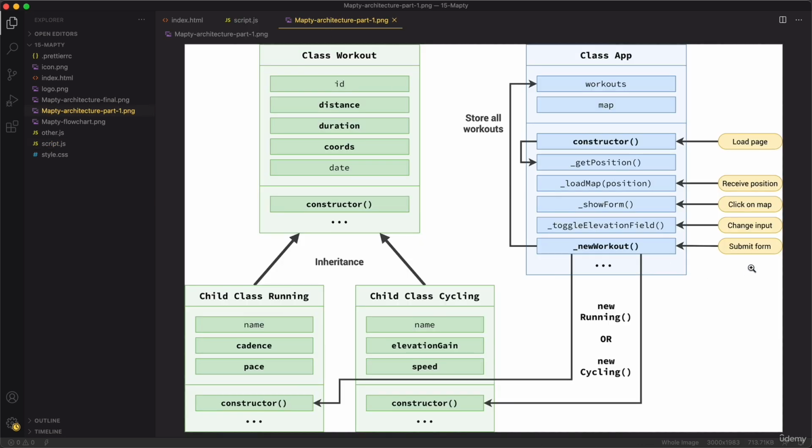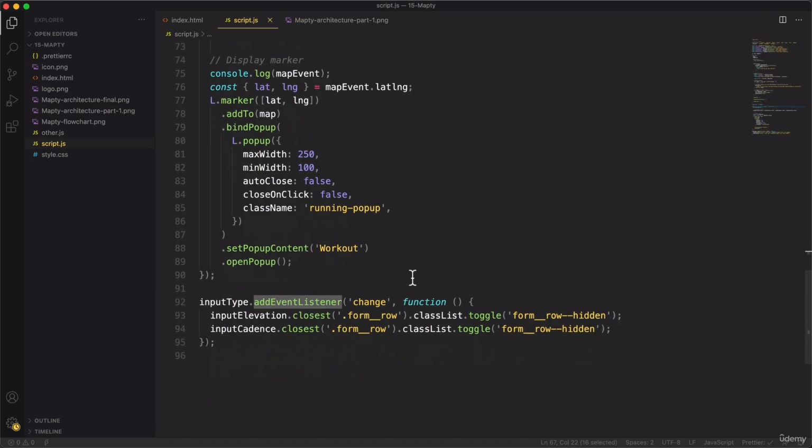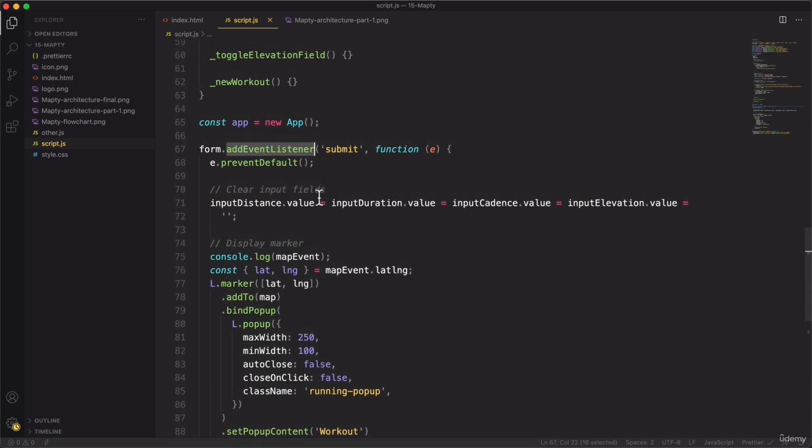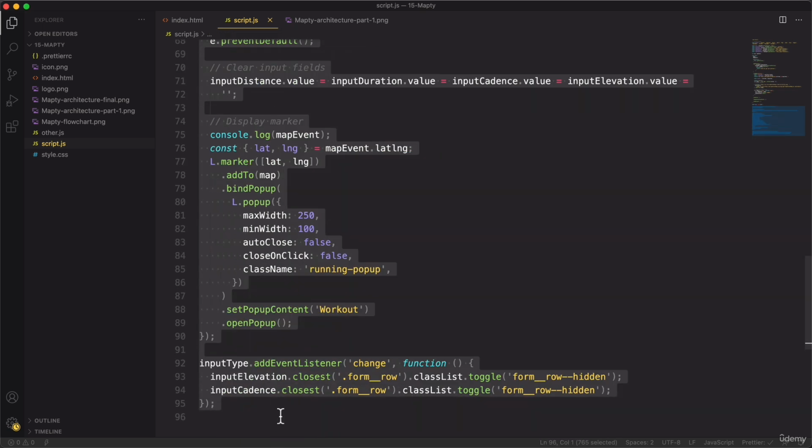So basically that's this event here and this one. Okay. So where do you think these event listeners should be located? Do you think that they should be outside here, so outside of the class? Well, that doesn't make a lot of sense, does it? So instead, just like before, we actually want these event listeners to be set right at the beginning. So when a script first loads, but again, of course, that should be inside of the class.